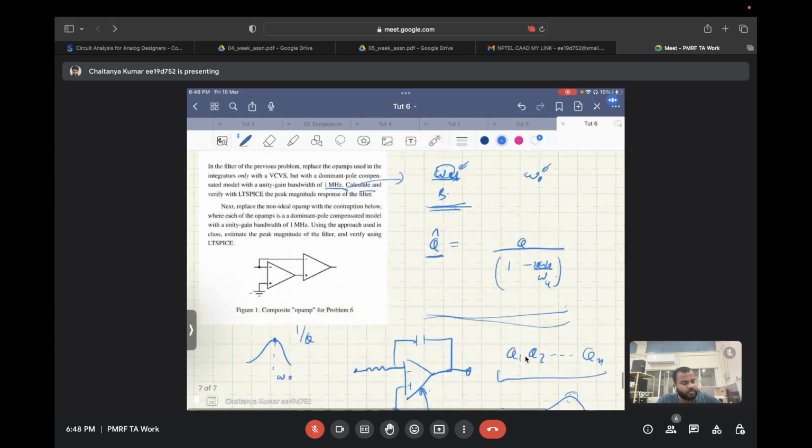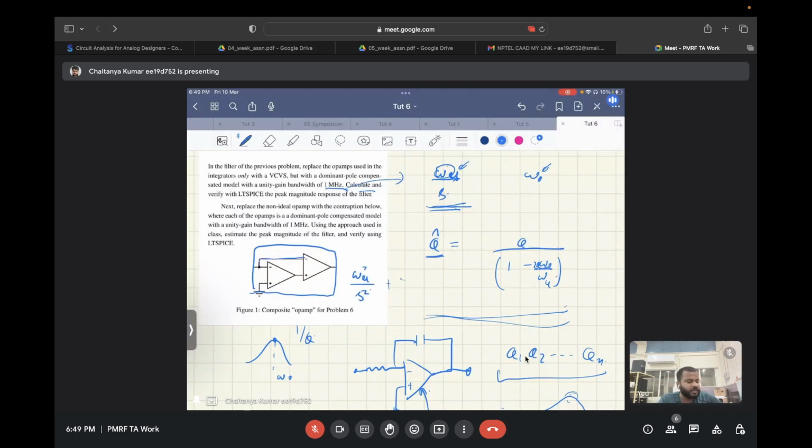However, when you put in this transfer function, what will be its value? Can you comment on this? What will be the transfer function from this op amp? It will be omega u square by s square, right? Yes, sir. Sorry, it won't be omega naught. It will be omega u square by s square plus some additional term to do this compensation.